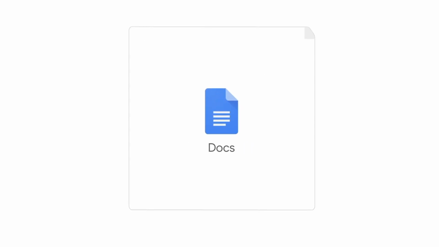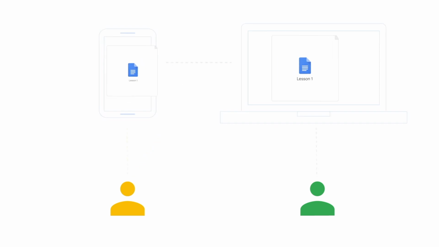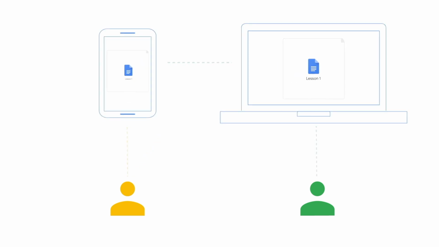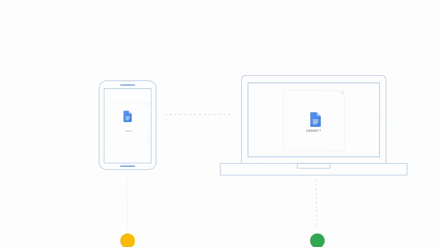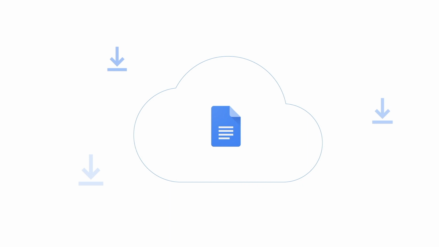In this lesson, you'll learn about Google Docs. Docs is an online word processing tool that offers real-time collaboration and sharing. Docs can be accessed, created and shared on any device, including the smartphone. Best of all, Docs is cloud-based and your work is automatically saved, so you never have to hit save again.